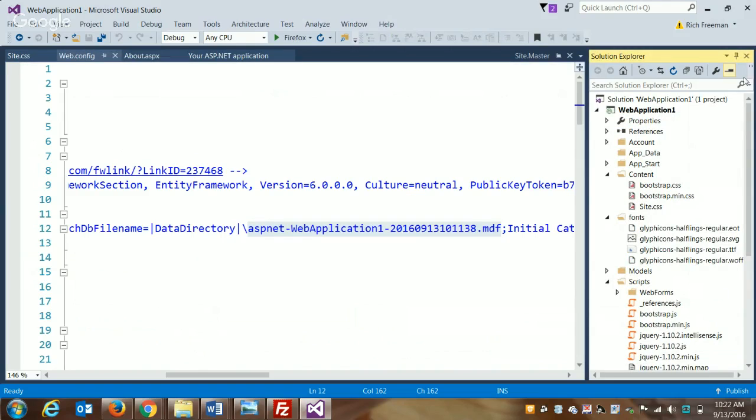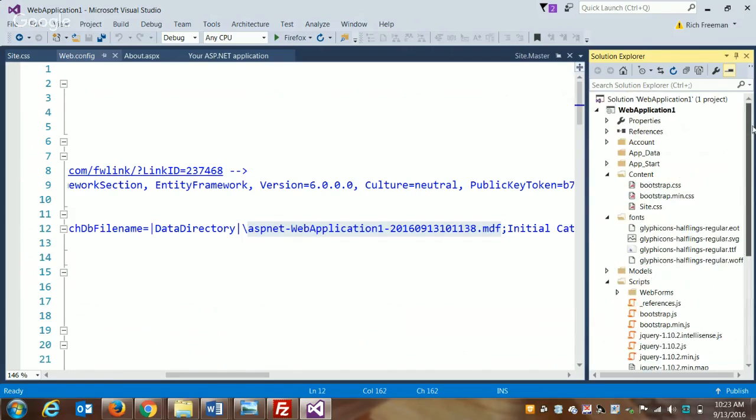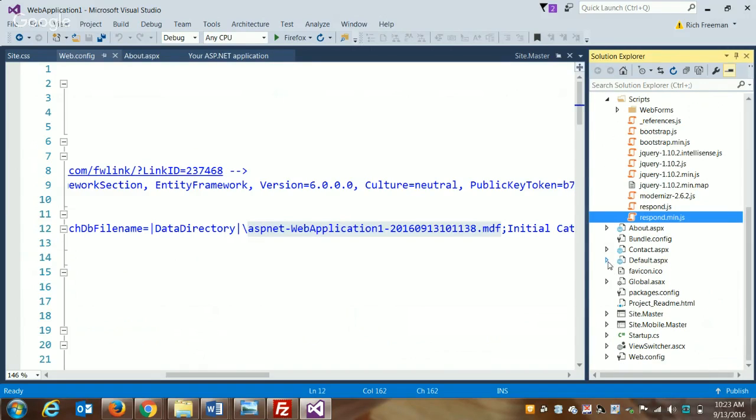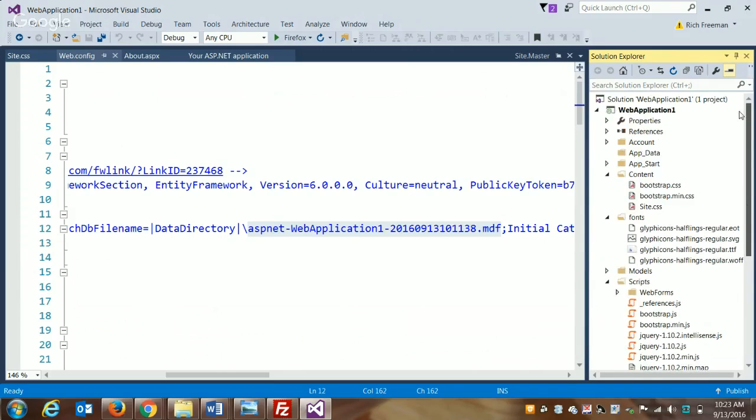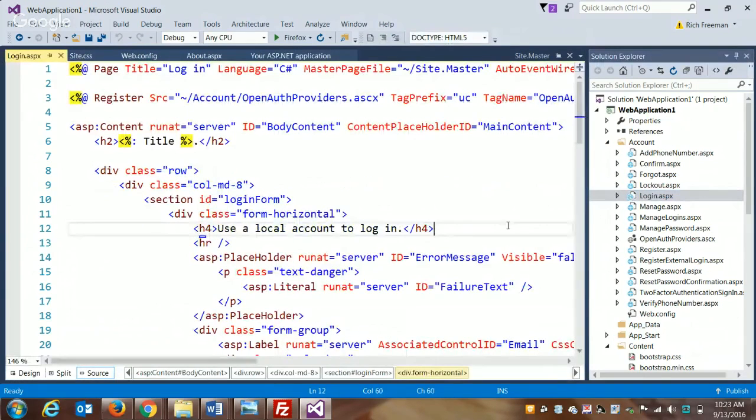So this window, which we can close and hide, is called the Solution Explorer. And it's great because we can see all of our entire application here. And you can minimize this. I want to show you a couple of other features. Let's go to, so I'll go into the login page. We talked about, so that's under account. Let me go to login. So here's all the HTML.